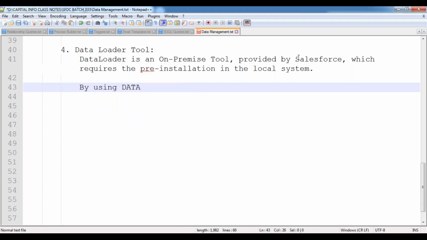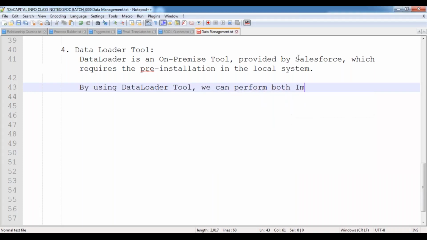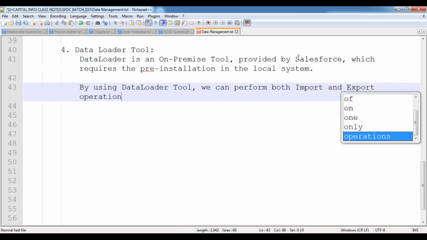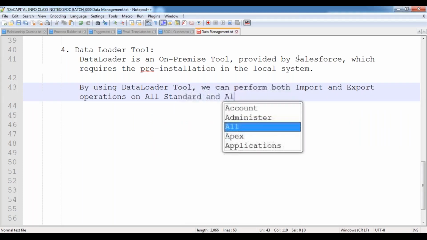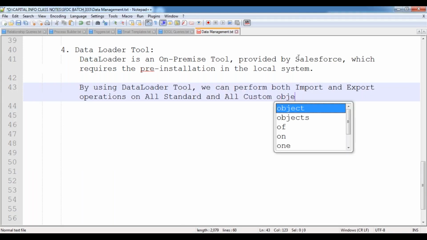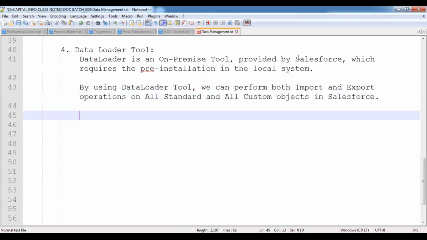By using the data loader tool, we can perform both import operations and export operations on all standard and all custom objects in Salesforce.